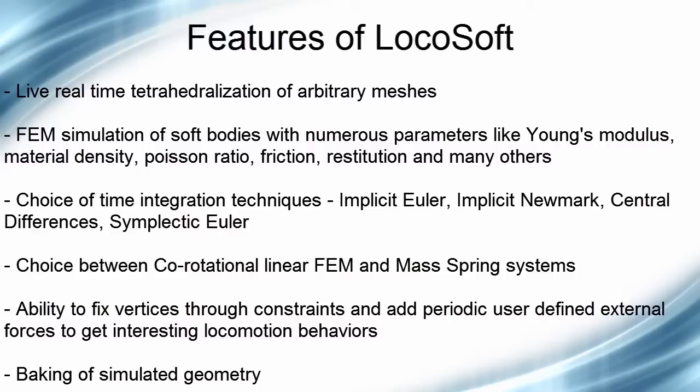The main features of Locosoft include real-time tetrahedralization of arbitrary meshes, FEM simulation on 3D solids with various control parameters such as Young's modulus for stiffness, Poisson ratio for volume constraints, friction restitution for contacts, and many others. We have also provided choices of time integration techniques and a choice between co-rotational linear FEM and mass spring systems for simulation. Our tool also allows the user to fix vertex positions through constraints and add time-dependent user-defined forces to author simple yet interesting locomotion behaviors. Lastly, we have incorporated the functionality of baking the results from the simulation through Alembic.